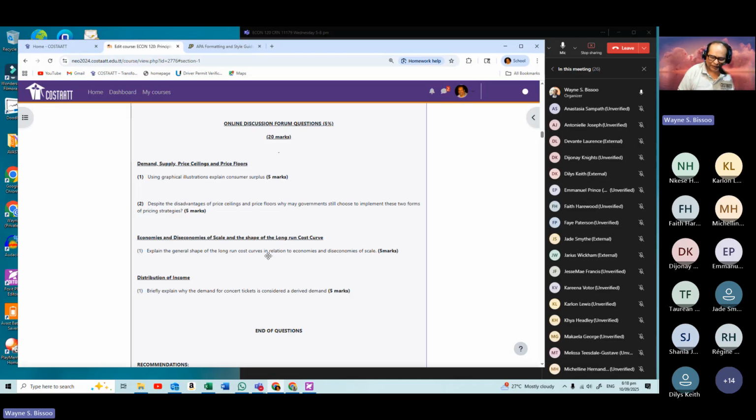So in this second case, it's a matter of whether I make that connection between the use of a diagram and assisting me in answering a question. Similarly, in question two, the disadvantages of price ceilings and floors. While no, this is part of a larger question in which you would have had to use some diagrams, and I'll show you that assignment in a little bit.